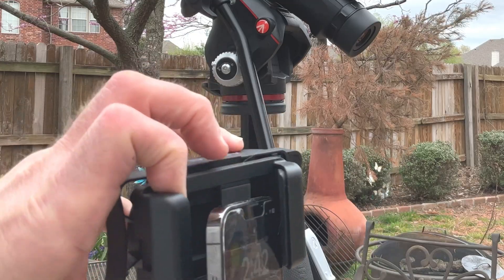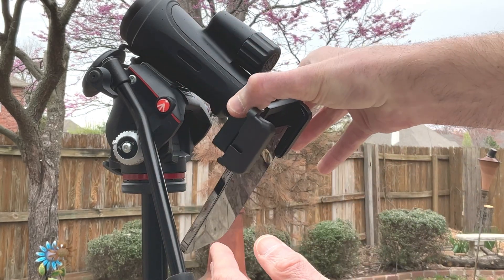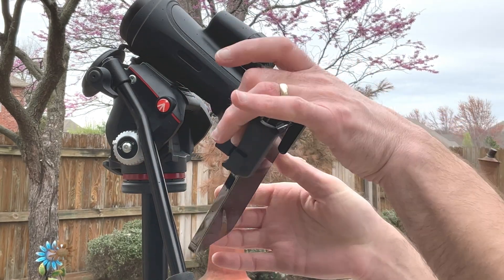It's always a little bit hard to convey how well the optics perform without taking photos through the optic, and unlike a telescope which you can easily attach a camera to, it's a little bit harder to do that with a monocular. ApexL also has an adapter that allows you to mount your phone to any set of optics like a binocular where it just clamps on, and so this is what I used to mount my iPhone 13 Pro to the monocular — all the pictures and videos you see here were taken with my iPhone.